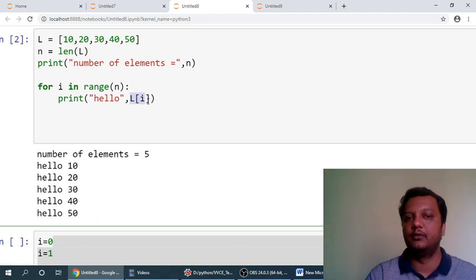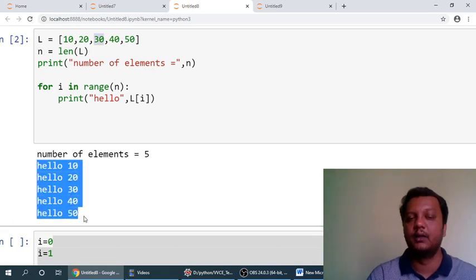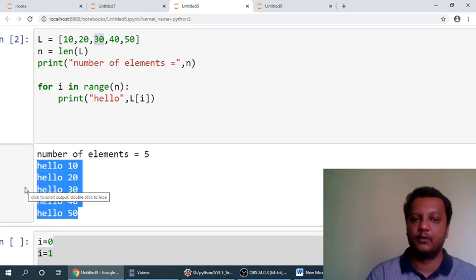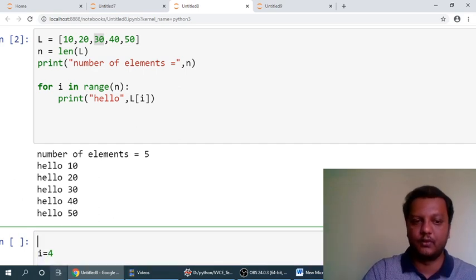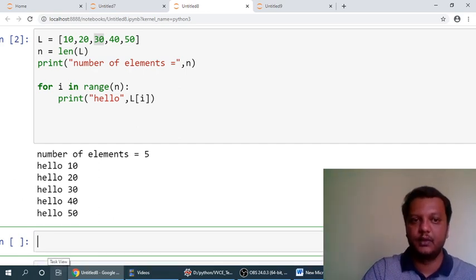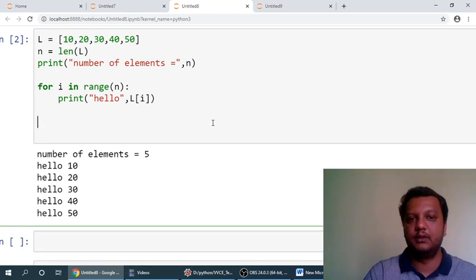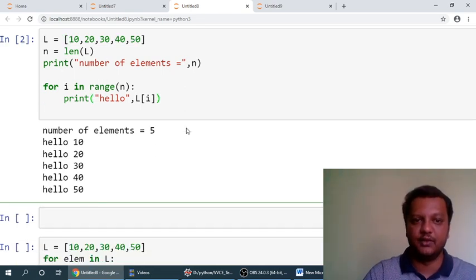So L of 0 would print 10. Next iteration, L of 1 will print 20. Next iteration, L of 2 will print 30, then 40 and then 50. So the output will be hello 10, hello 20, hello 30, hello 40 and hello 50. So this is one way to access the list elements using a for loop. The things can be made much easier.